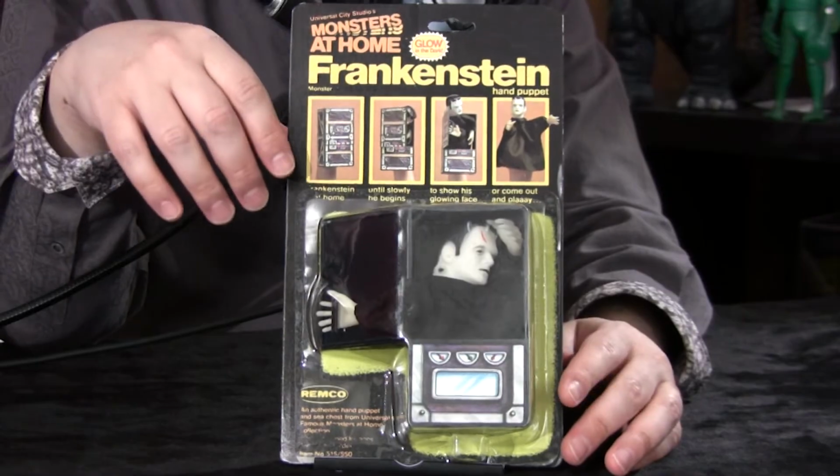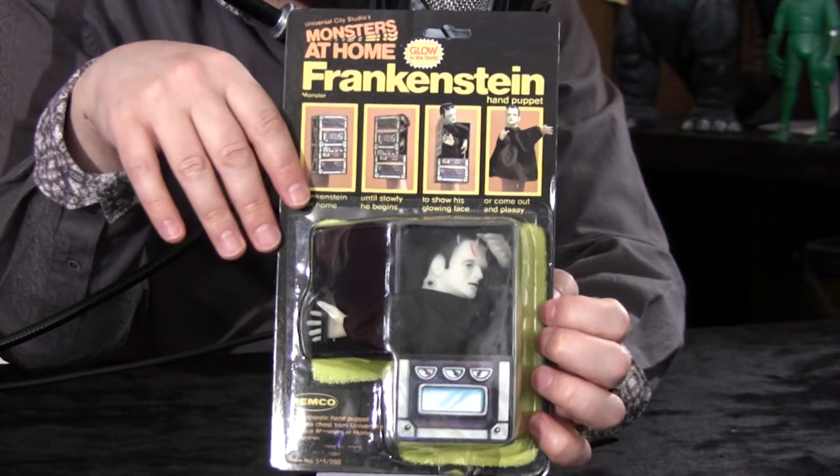And that's Frankenstein's home. It says that it's a sea chest is what it says. A sea chest. And I guess that's the word I was looking for. I think that's what those are.